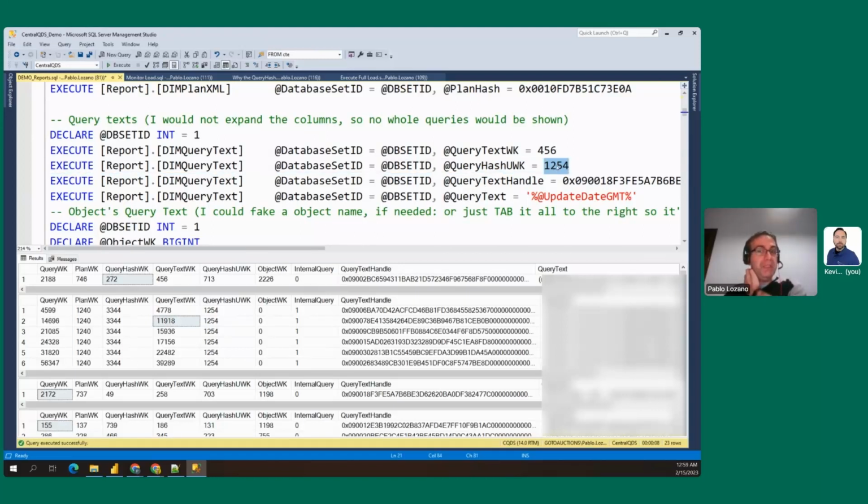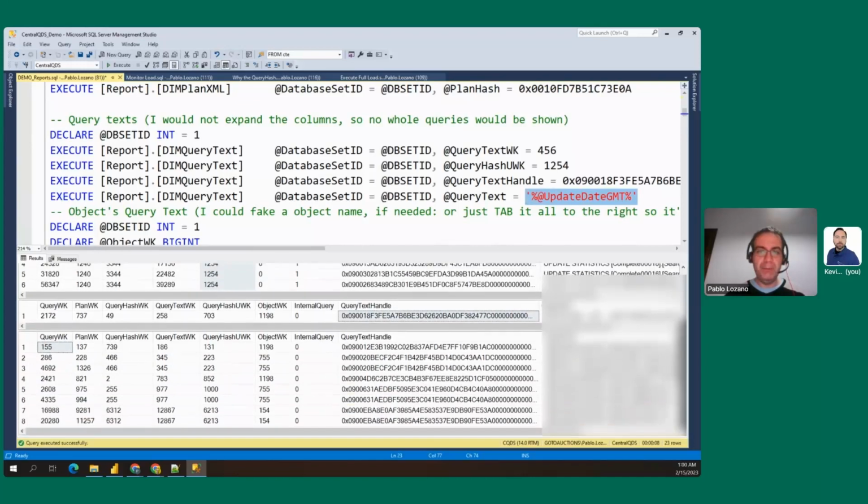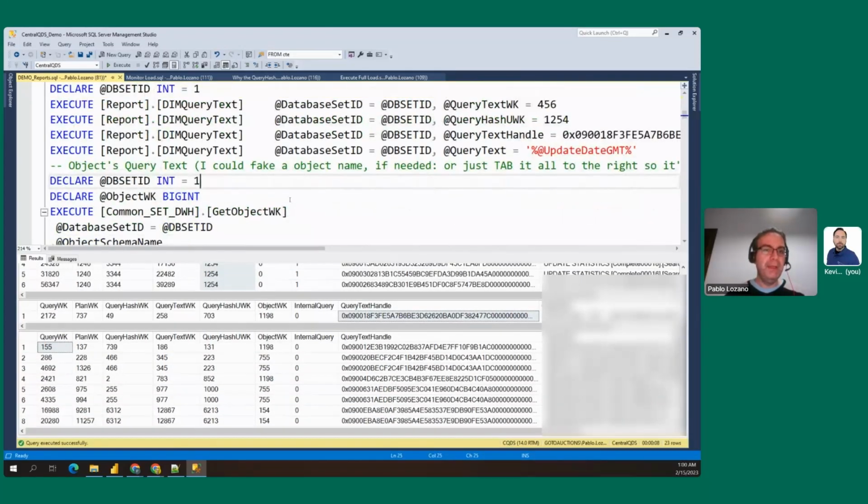The query hash is pretty much the same for SQL Server, but there are tiny differences. So yeah, I should have removed that there. As you can see, all these queries look pretty much the same, and the hash in terms of SQL Server is the same because it's doing pretty much the same thing. Also, if you have the query text handle, you can get information from the query text. You can search for a specific code in your query text, and it will get you the list of all the queries and the information.